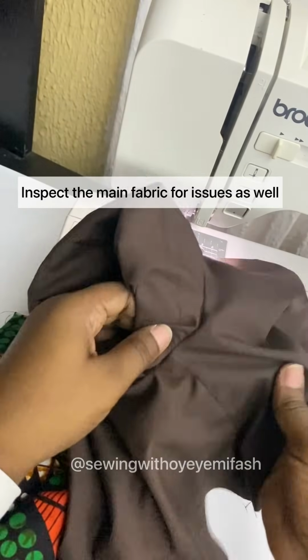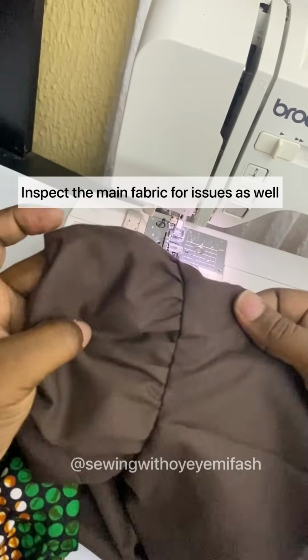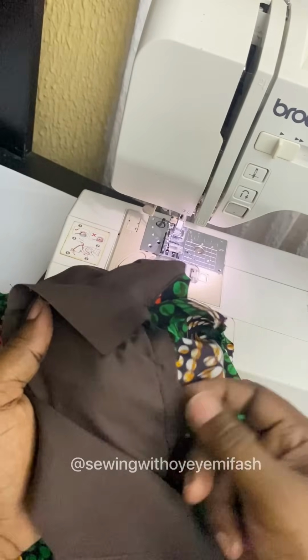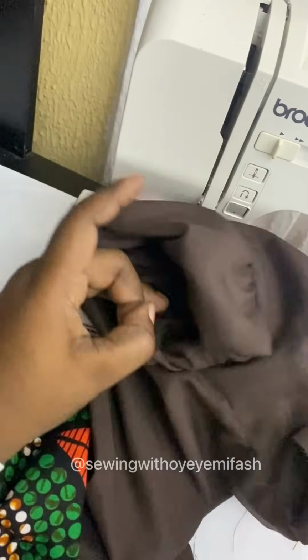So go around and check that there are no issues. Any part that has an issue, just go back to that section, loosen your stitches and then go over it again, but I think we are good to go.